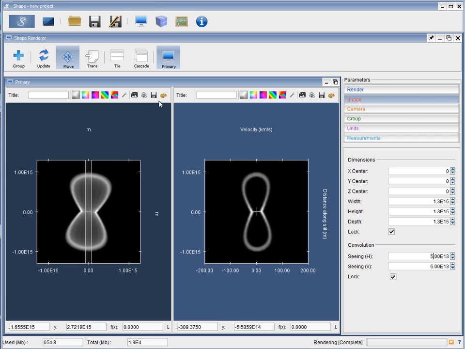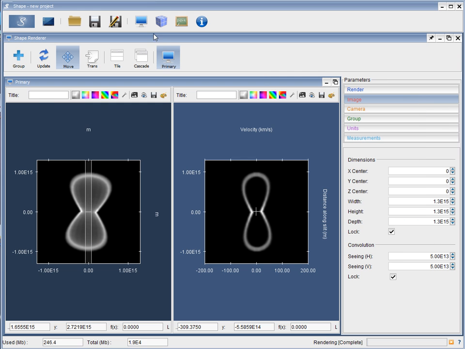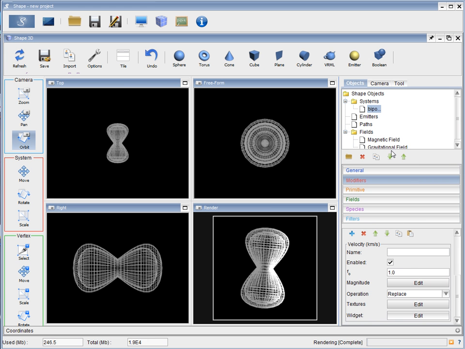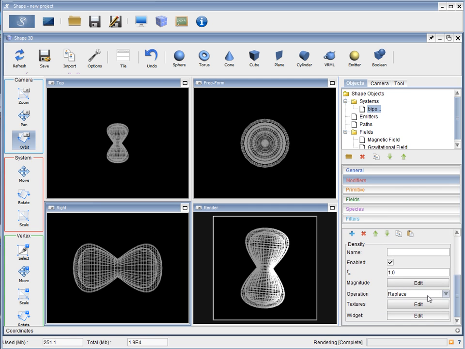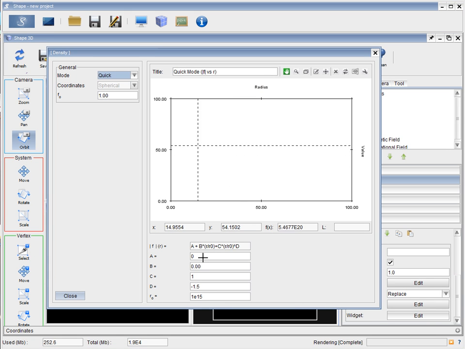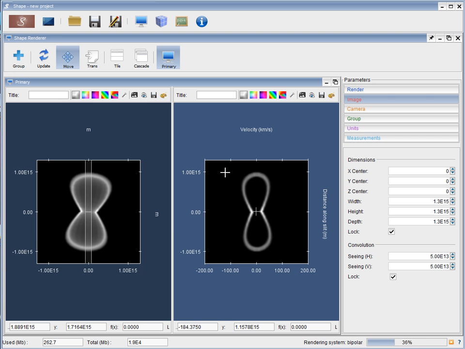The gradient is not very strong. Scaling is linear. Okay, so let's adjust that a little bit, our density modifier. In the quick mode, let's say it should go down with an exponent of 2. Okay, now it's more reasonable.